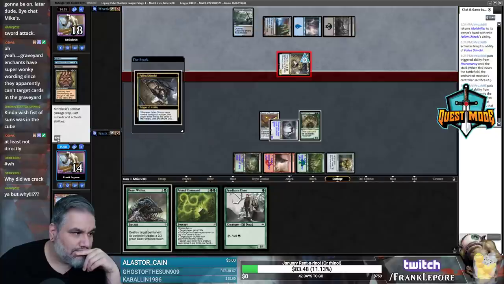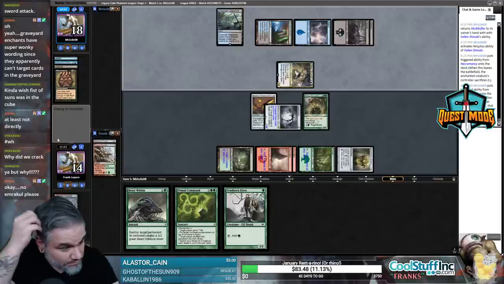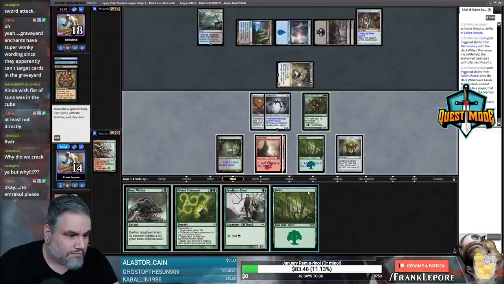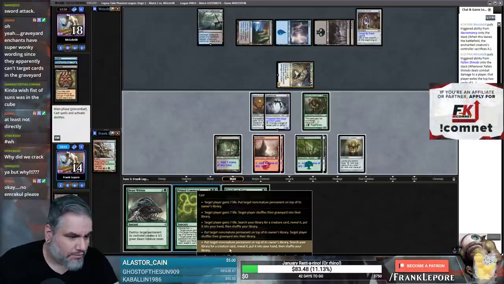Well, fuck. Okay, that's not terrible. We can actually put the Coercive Portal back on top. Oh, and we get to crack too? Oh, that's pretty good. Put our non-potential number for a creature, reveal it.